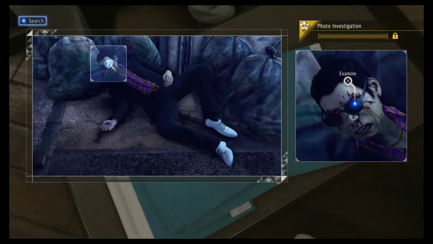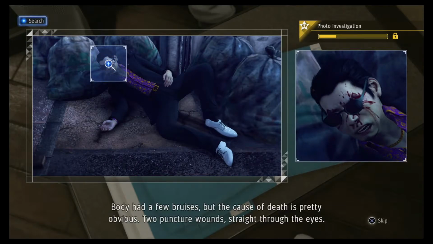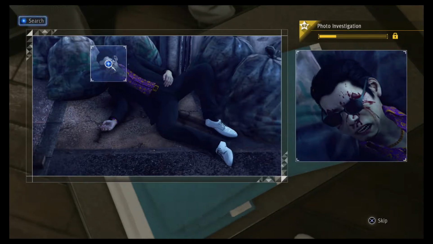Victim was a Kansai thug, bottom feeder with the Kyorei clan. Toshiro Kume. Body had a few bruises, but the cause of death is pretty obvious. Two puncture wounds, straight through the eyes. The cops think the murderer used something like an ice pick, pierced right into his brain. My eyes hurt just thinking about it.